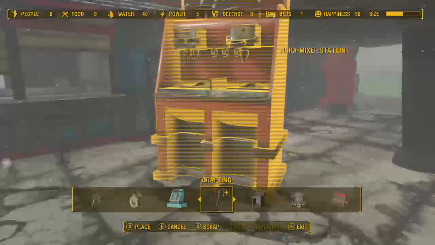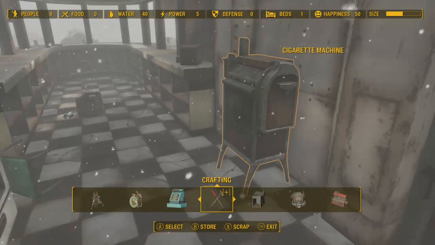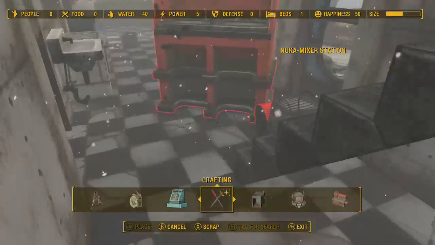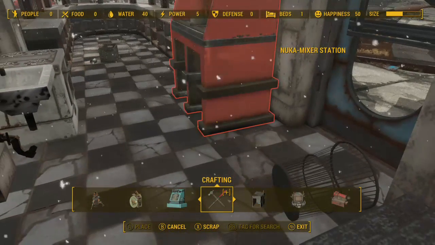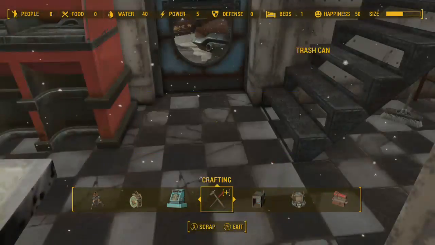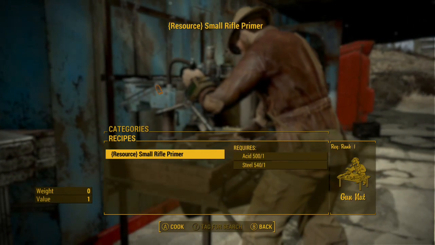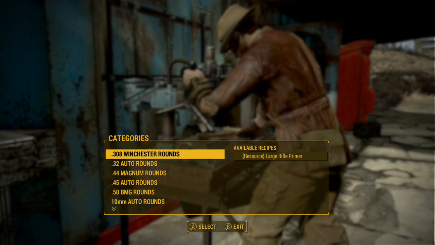Interesting. I don't smoke. It's kind of odd that there's an oven in here, but I bet this won't fit inside. It's gonna be as close to the wall as it's gonna get. Resource. Huh. Neat. I have a feeling this was modded into the game.